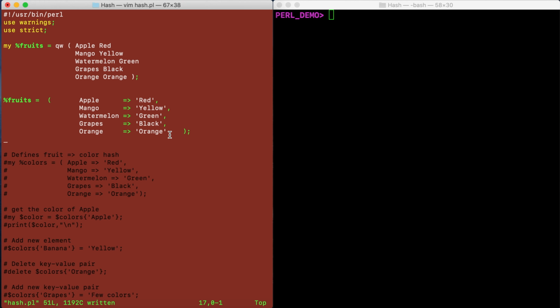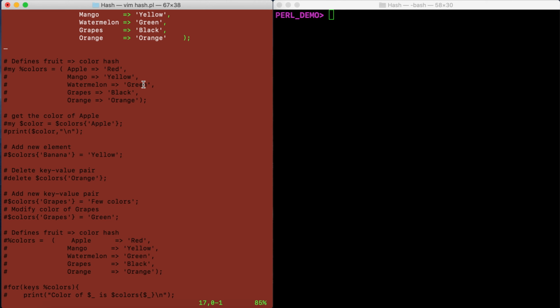Perl requires the keys of a hash to be strings, meanwhile the values can be any scalars. If you use non-string values as the keys, you may get an unexpected result. In addition, a hash key must be unique. If you try to add a new key value pair with a key that already exists, the value of the existing key will be overwritten. Also note that we can omit the quotation in the keys of the hash. So we don't have to enclose the keys of a hash in quotes.